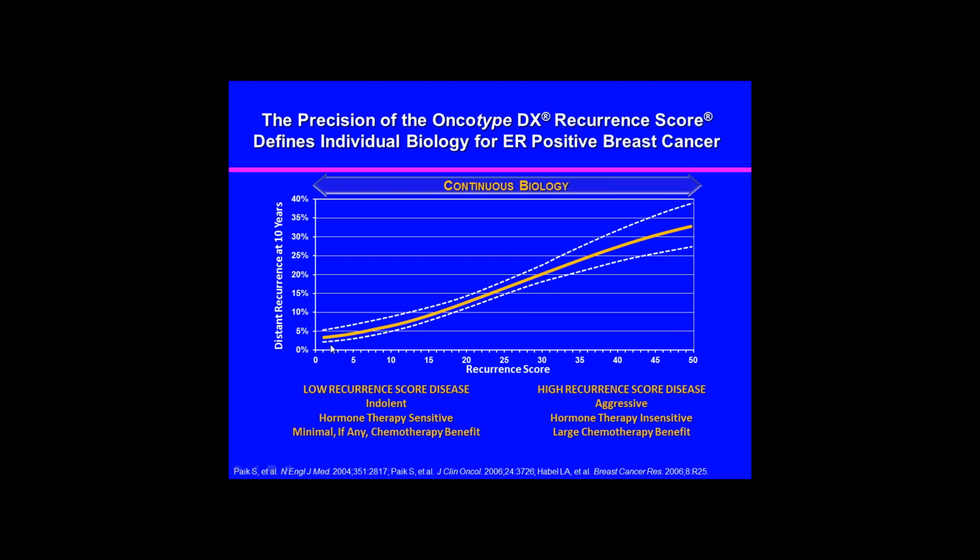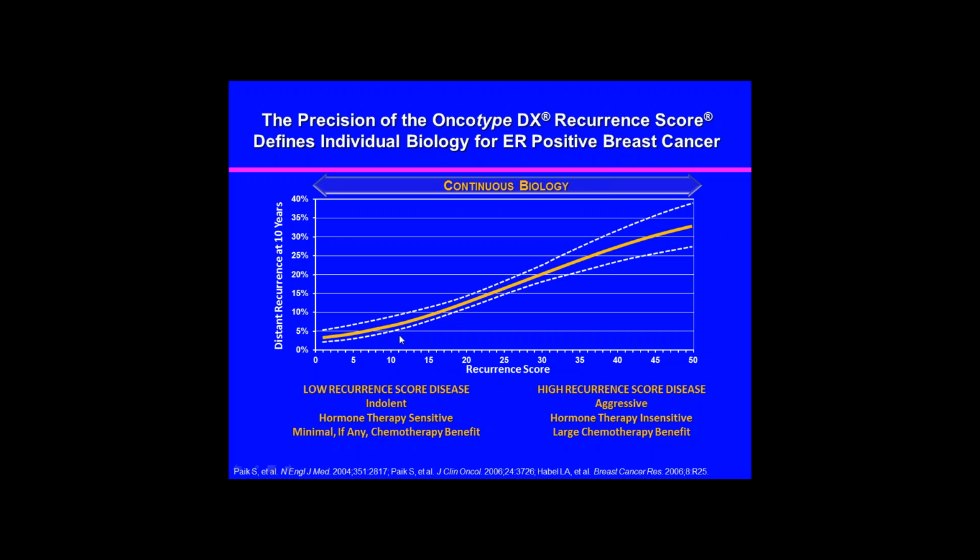The test is plotted here on a continuous variable, so this gives you the score that comes out of the tumor, and then it's plotted against the distant recurrence rate at 10 years. So it tells you about what the chance is of distant recurrence at 10 years. One other thing is that this score is validated for women getting tamoxifen. So it's ER-positive women getting tamoxifen. That's the risk of recurrence. It's based on old studies that were done 25 years ago.